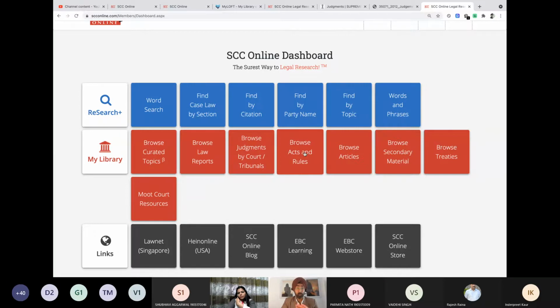You have all the information poured in front of you in a tree structure. You click on the heading, it will give you the entire list that comes under that particular tree head. And you'll be able to click on any of these and the information will pour in on the next screen itself. Okay, so we'll come to this in a bit. Let's start with the simplest search, that is word search.